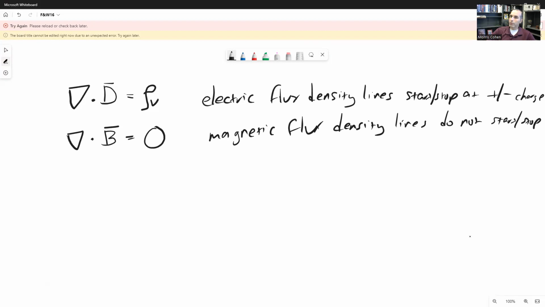All right, the other two basically are going to involve the curl or the swirliness of some vector field. And let's start out with what we called Ampere's law, which is that the curl of the magnetic field H equals the current density that's present. Right, current density J is amps per meter squared. It's the density of current per unit area. If I open up some window, then it's the density of current that's through that small little window.